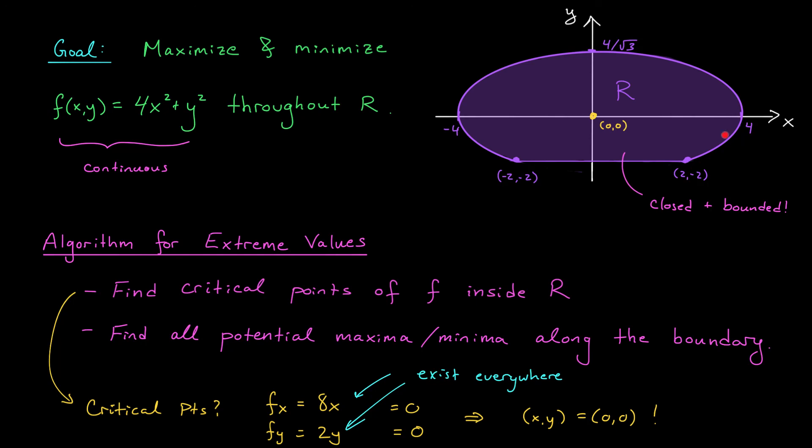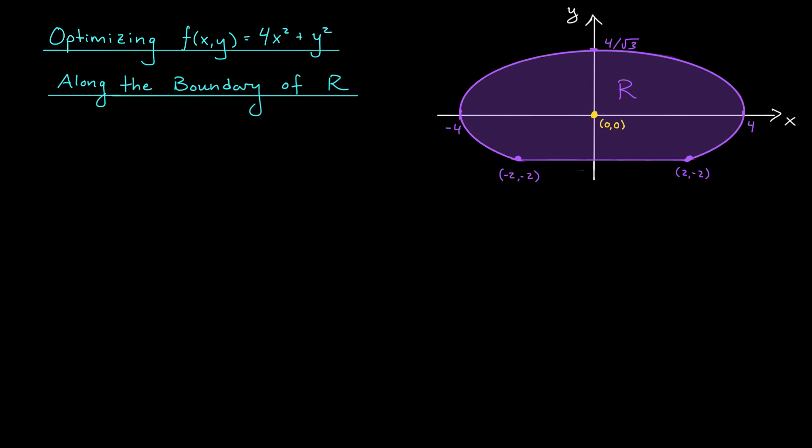Okay, let's move on to optimizing along the boundary of R. When it comes to optimizing along the boundary, notice that here we really have two distinct boundary components, one coming from the line y equals minus 2, and the other coming from the ellipse x squared plus 3y squared equals 16. We'll examine our function over these two components separately, and I think I'm going to start with the simpler component, the line segment. We could use the method of Lagrange multipliers to help us, but I don't think we need anything quite so involved here. Instead, let's think.